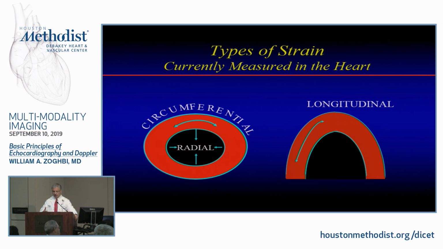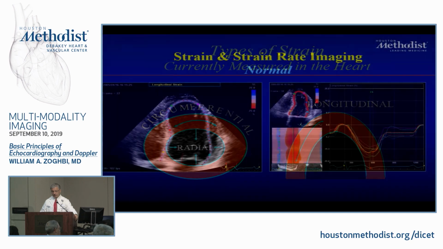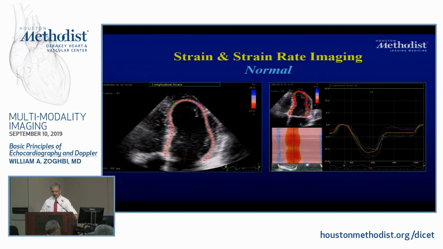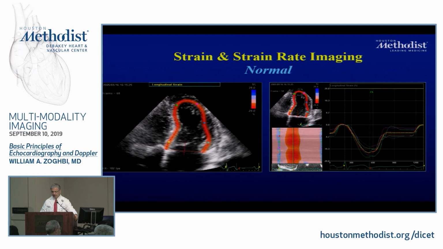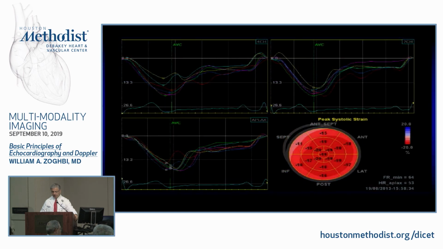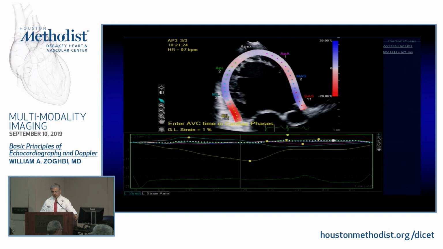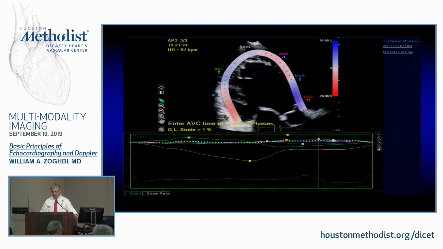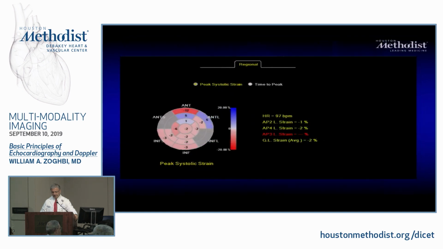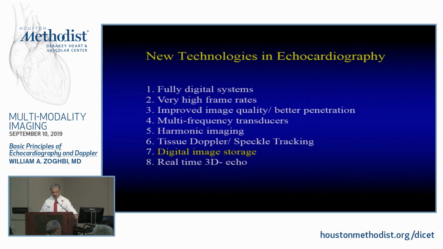Okay, and quite a bit of the work has been predominantly on longitudinal strain from a prognostic point of view, and that can be done automated nowadays. You could see that very nicely with the curves, and then you can have a global strain in a normal person as opposed to this person whose heart really has had a beating. And this strain here is like minus 2%, which is almost barely alive.